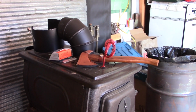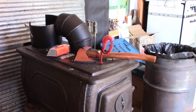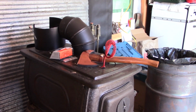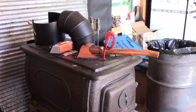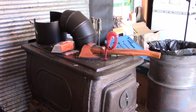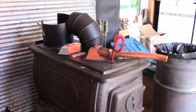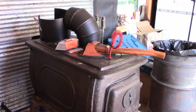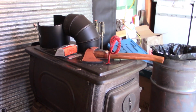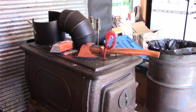The reason for that is the stove needs oxygen as it's burning, and if your house is closed up, it's going to draw air, and it's going to bring in cold air from every little nook and cranny it can in your house, cabin. So your house and cabin is always going to feel drafty around the windows, the door, wherever. So that's a pretty good idea. It's bringing in the cold air right from outside, making the fire burn good, and then the air goes out the pipe.